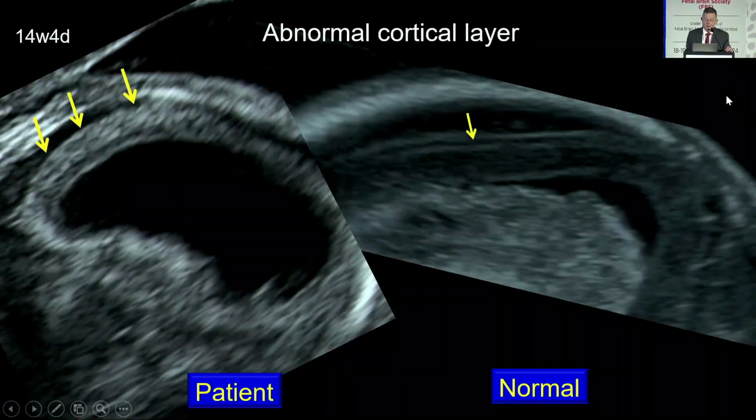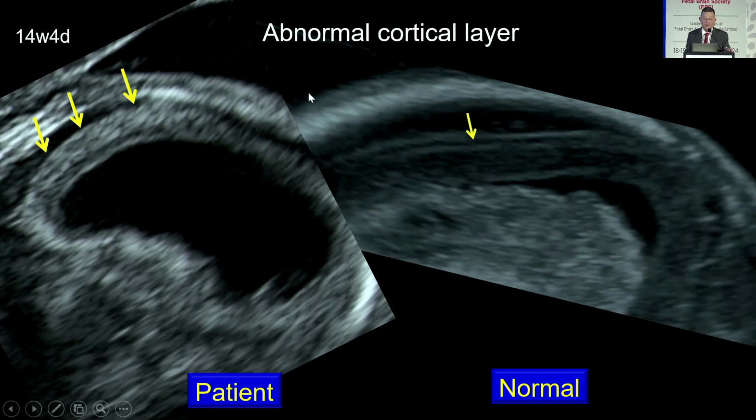Now, we are able to see the cortex early in pregnancy, and it can be seen with a good machine or an extra good machine during the first 20 weeks of pregnancy. As pregnancy goes on and the sulci disappear, it's much more difficult to see the cortex. But here the cortex is normal. This is the subarachnoid space. Here you have the pia. This is the cortex, and this is the subplate, a periventricular zone.